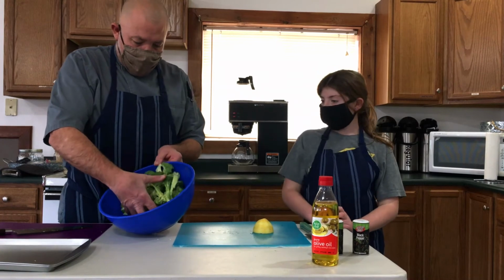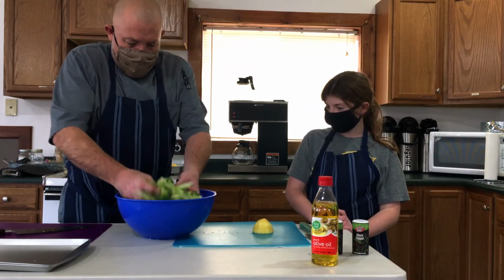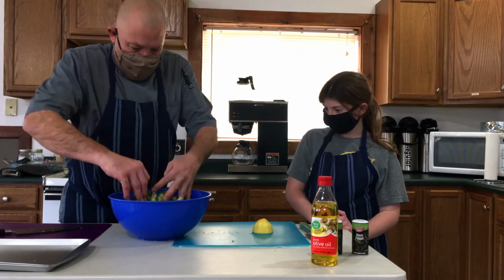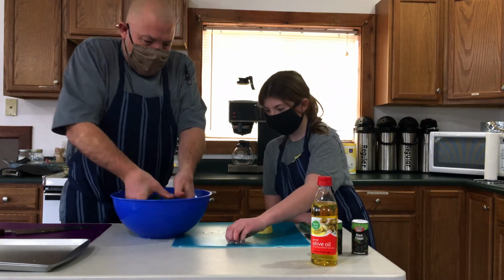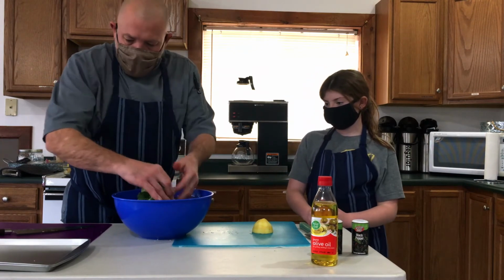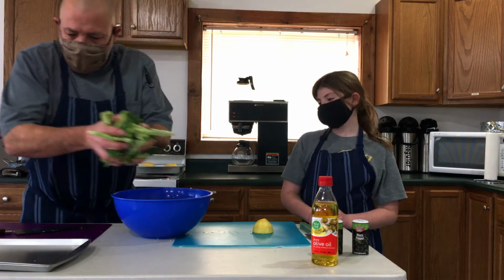We're going to go ahead and just toss this so everybody gets nice and combined. The oil gets everywhere, the lemon juice and zest, the garlic. All right, and then we've got our baking sheet right here.